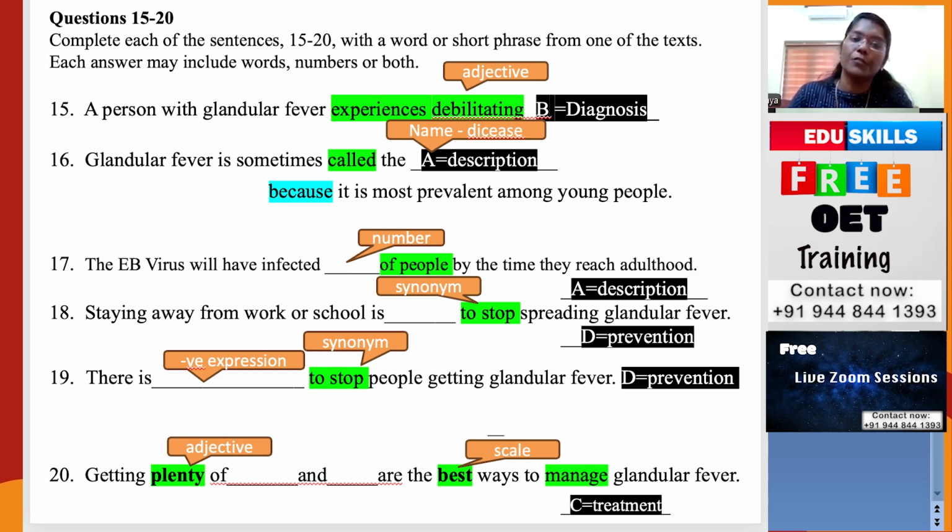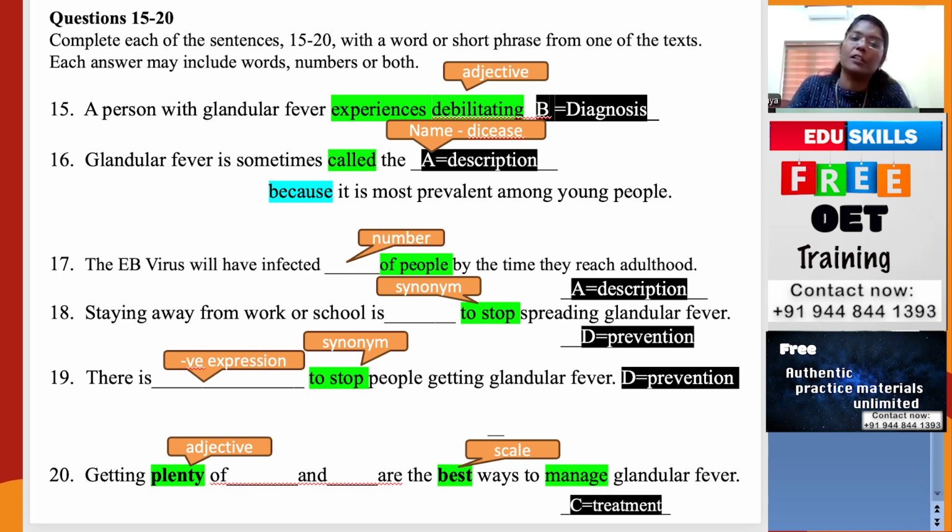Then under the symptoms, under the fever, we can see a high temperature, that is 38 degrees Celsius or above. Sore throat, this can be severe or make swallowing difficult. Swollen glands, lymph nodes in the neck, armpit, and groin may be enlarged and tender. Extreme tiredness, fatigue is a prominent and long-lasting symptom. Other symptoms, that is rash, abdominal pain, jaundice, and enlarged spleen. And these are the symptoms.